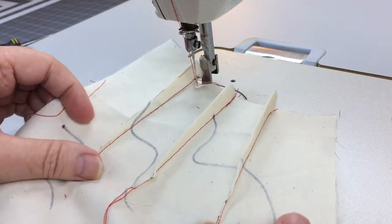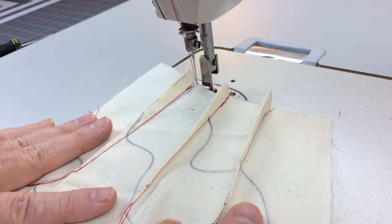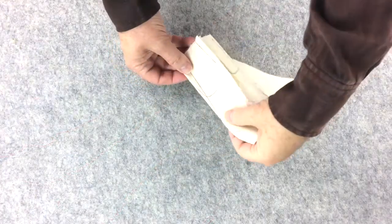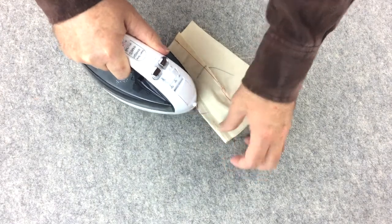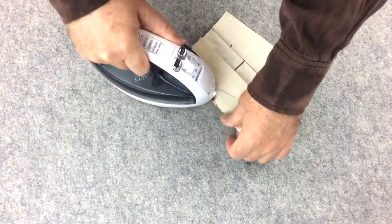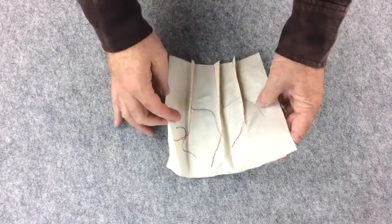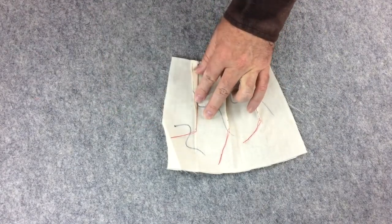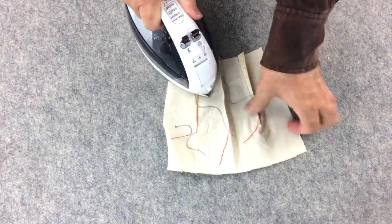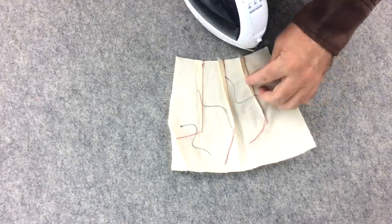Okay, so we will need to press these, and I will discuss how to press your darts at the pressing mat. Okay, so when you're pressing your darts, the first thing you want to do is fold them flat and press them flat. And then that will set the stitches in. And then what you'll want to do is decide on a direction. And the dart end should actually tell you which way they should be folded. For this pattern, you can fold them any way. So I'm folding them all over to one side.